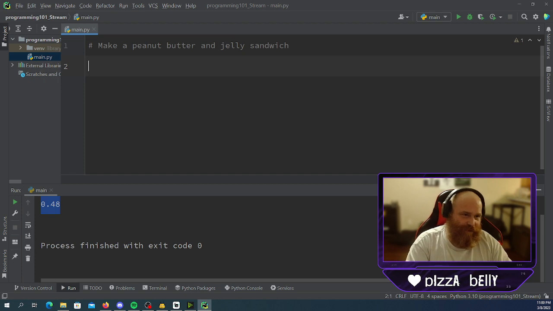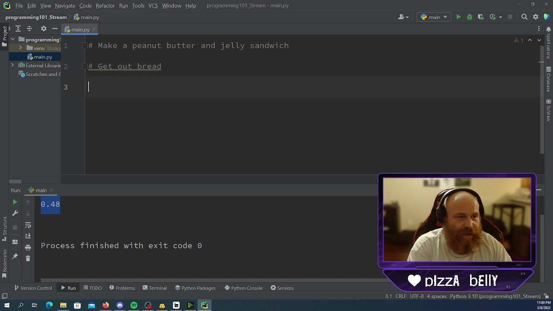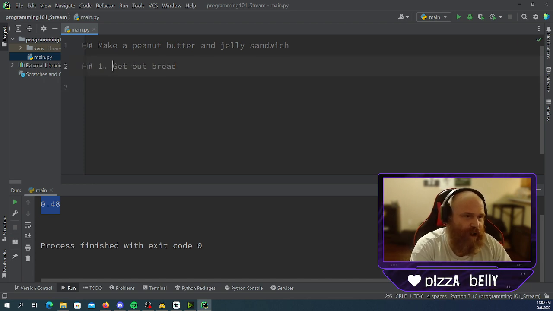All right, Nixie, what's the first thing you do when you make a peanut butter jelly sandwich? And don't think like a programmer. A lot of the examples that I saw started... I know, it's impossible to turn that brain off after you have done it for so long. So get out bread. So we get out bread, right? And then we'll do proper things.